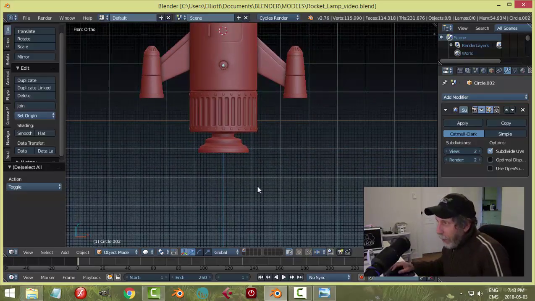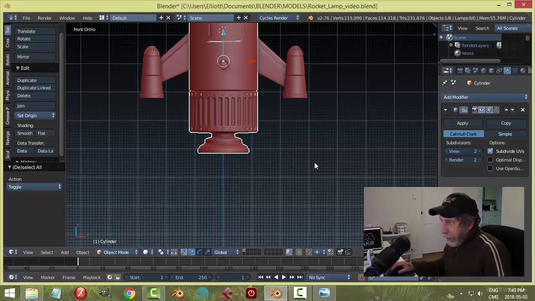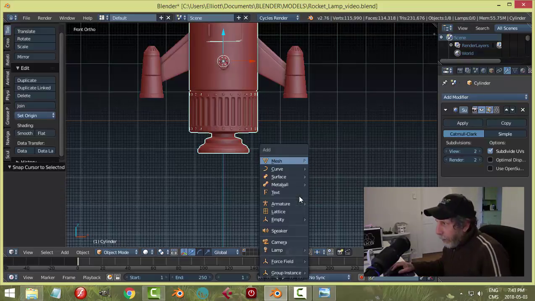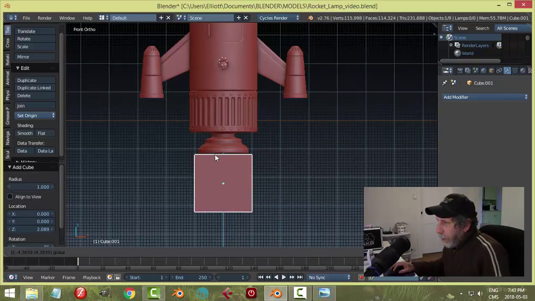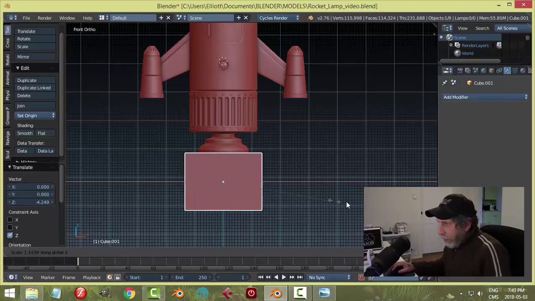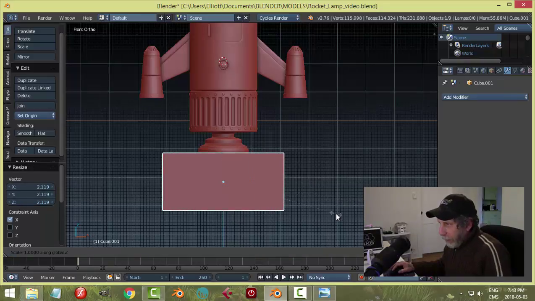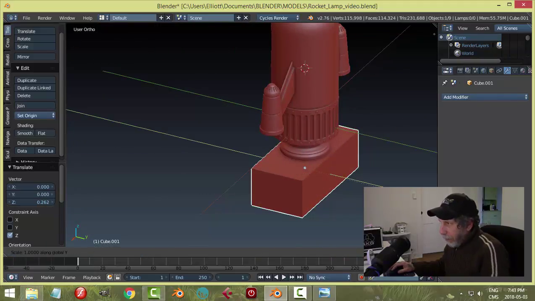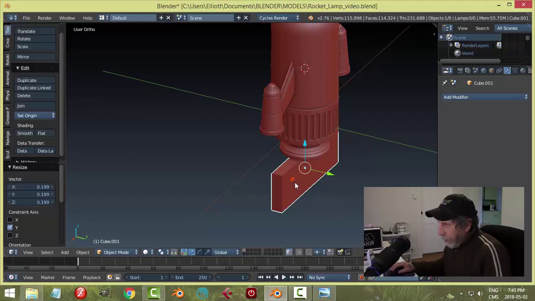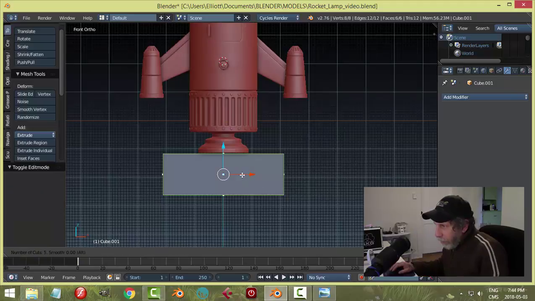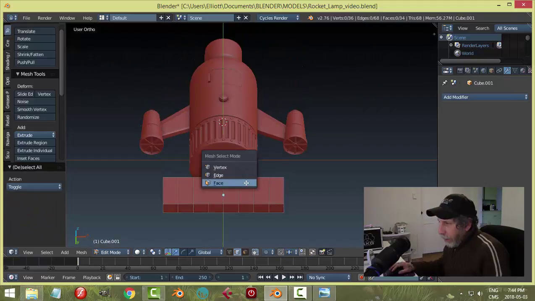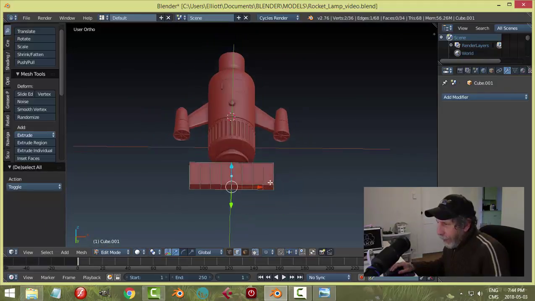All right, and the way I'm going to do that is, let's make sure that's selected again, cursor selected. Let's bring in a cube and put it right down here where the base would go. Let's scale this in the X, scale it in the Z like that. Come out here, scale in the Y as well, to approximate thickness, and we can always change that. Right, go into edit mode, and I'm going to roll my mouse wheel up and put in a bunch of edge loops like that. I'll come looking under the bottom. I'm going to grab that edge right in the middle.